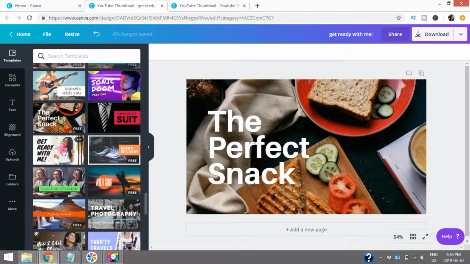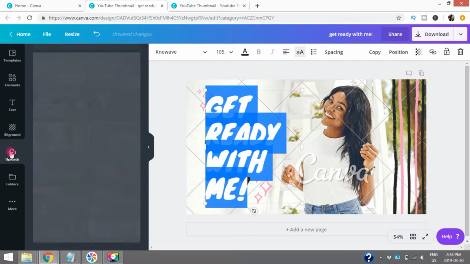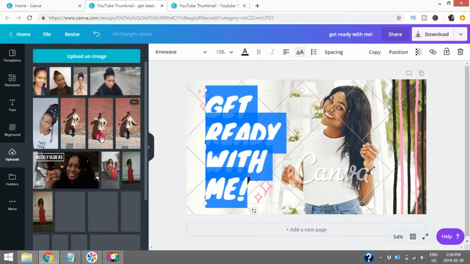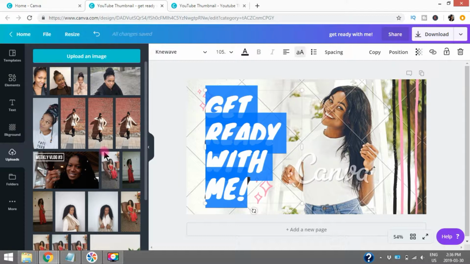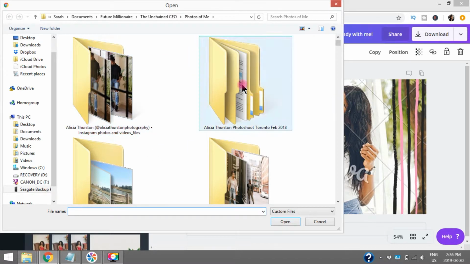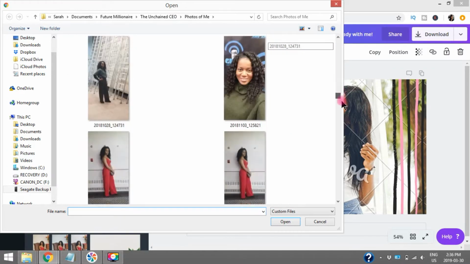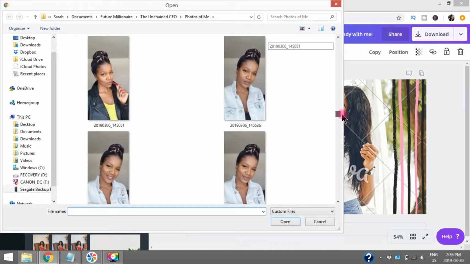So let's go back to the one we're gonna use. Now the next thing you're gonna need to do is go to Uploads to get that picture of yours. If you've never used Canva before, you're just creating your account, you're gonna have to upload some pictures. So all you gotta do is go to Upload. It'll populate one of your things, and you can easily pick pictures, but I have a folder with all of my photos in here. Some recent, some not so recent, but say that I wanted to upload this one, I can just click it.